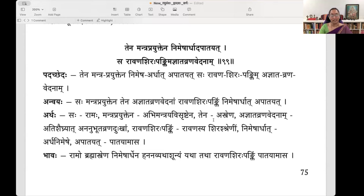Apatayat is nijanta here. So, saha Ramaha, mantra prayuktena tena astrena. Using that astram which had mantram in it, he caused Ravana's row of heads, Ravana shiraf panktim, nimesha ardhat, within half a moment he caused the row of heads to fall. Now there is an adjective for the row of heads, Ravana shiraf pankti, shirasam panktihi, the entire row of heads. The adjective for that is agnyata vranavedana. It did not even know the pain of wounding.